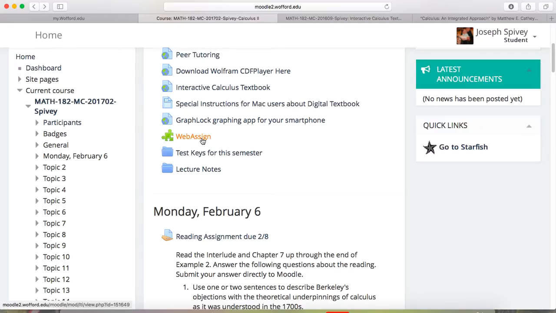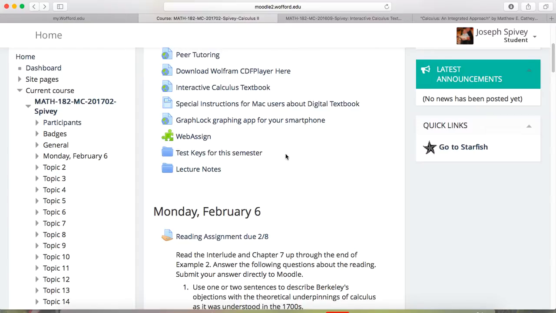Okay. The first week of class, WebAssign will be free for you to use. That's during the drop/add period. Right. After that, it will require a payment. You can either type in your credit card information and pay for it directly that way, or you can go to the bookstore and purchase the prepaid WebAssign access card. And that comes with a little access code that you'll be able to type in there as well. So you will need to do that in order to do some of the homework, much of the homework. So go ahead and click on that link and get that set up as soon as you can.